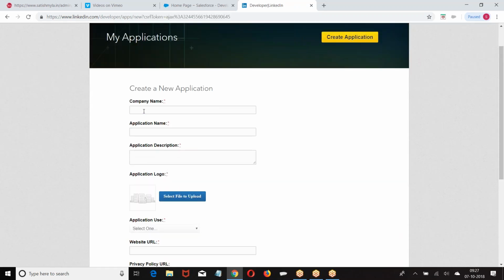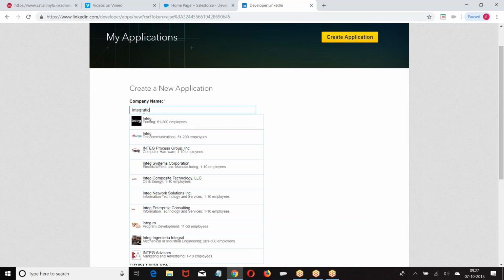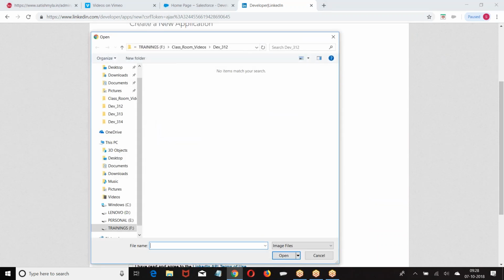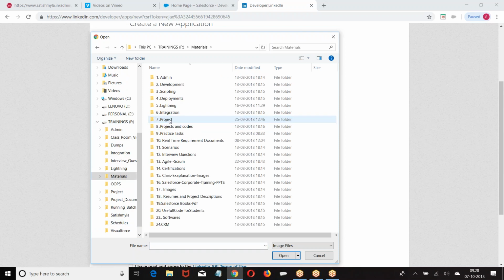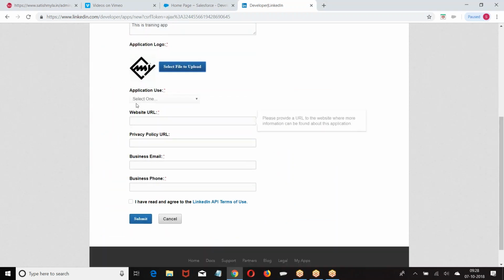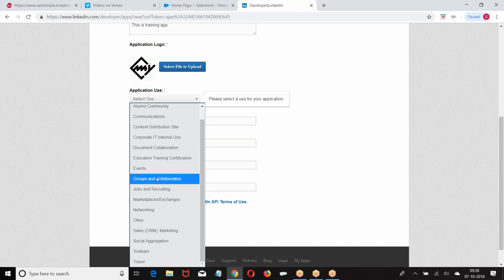When I click Create Application, enter your basic details and select the file to upload. Purpose of the application, I chose education and training.